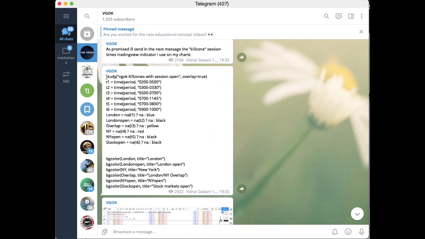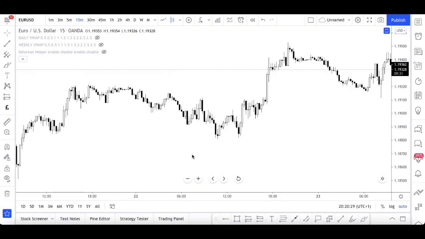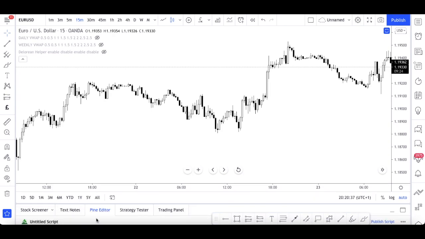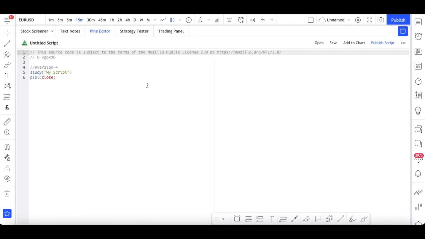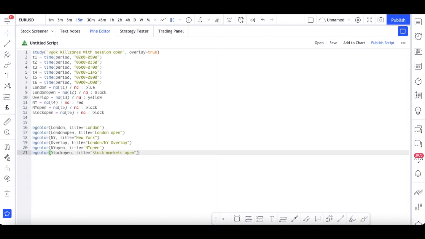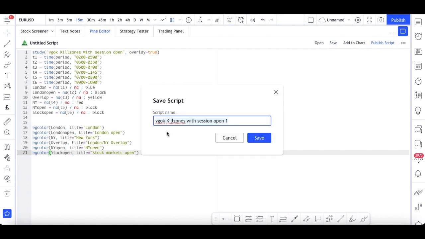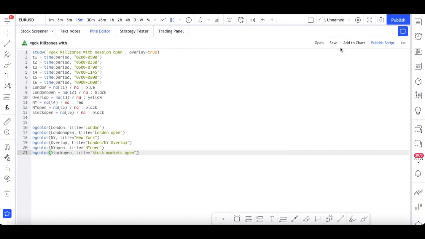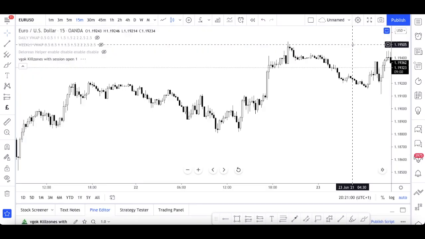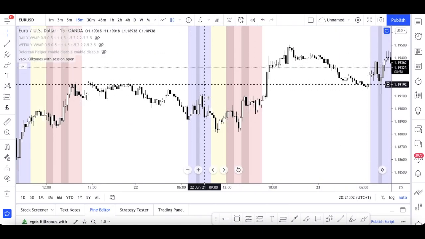You're going to paste this indicator code right here into the Pine Editor section of your TradingView, which can be found right here. So you're going to click Pine Editor at the bottom. You're going to maximize the window, and you're going to see some written out code that's already there. So you're going to have to delete all of that, and paste in the code from before, and it should pop up like that. What you're going to do then is click Save. You're going to save it with whatever name you want, and then click Add to Chart, and it will add it to your chart simply just like that.